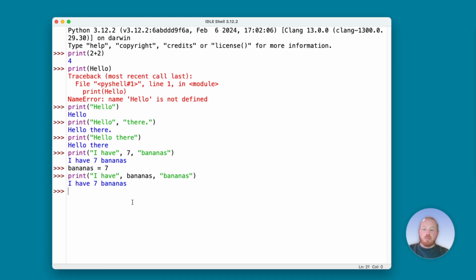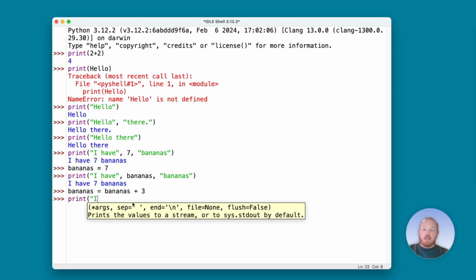I have 7 bananas. I went for a walk. And I walked past a banana tree. I decided to pick up 3 bananas from this banana tree. I now have 3 more bananas than I had before, but I need to program that. My bananas variable is now going to be holding the amount of bananas that I had before, plus the 3 that I picked up. So what I've done here is I've just added 3 to the amount of bananas I was holding before, and I've updated my bananas variable with the result of that calculation. I can run another print statement, and I can now say, I now have bananas, bananas.